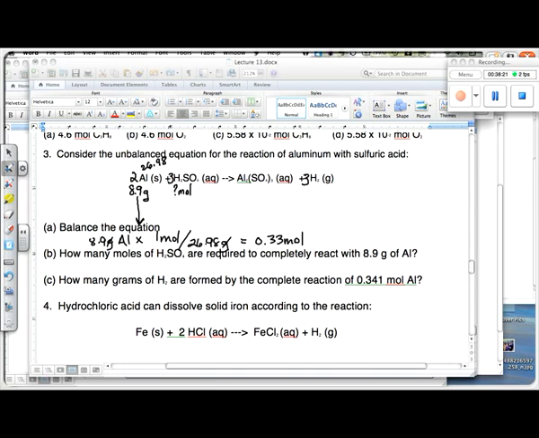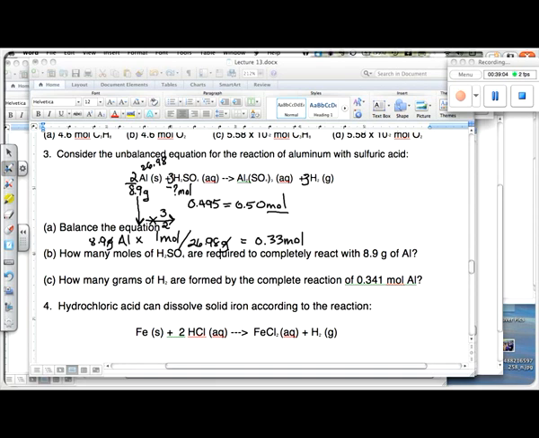Now I have my moles. I can move to my question mark by multiplying times the mole ratio of what I'm moving to over what I'm coming from. So that number right there in my calculator, times 3 divided by 2, and my answer is 0.495, which is a few too many significant figures, so we'll call it 0.50 moles. So that was moles. When I move using the coefficients, I am still in moles. And that is B.